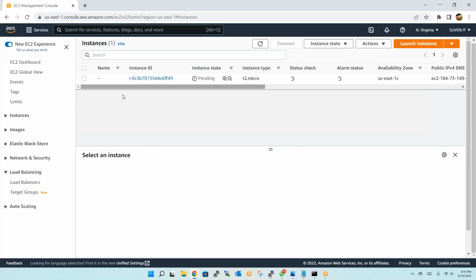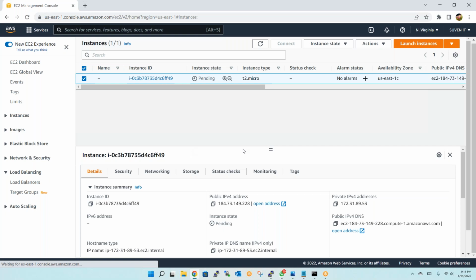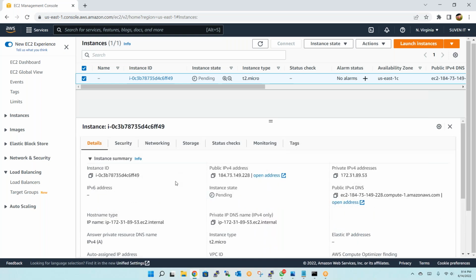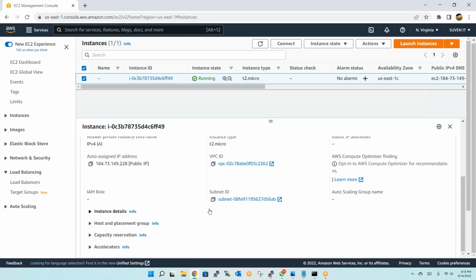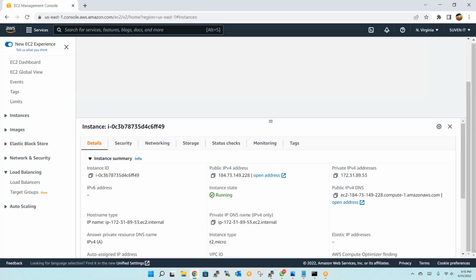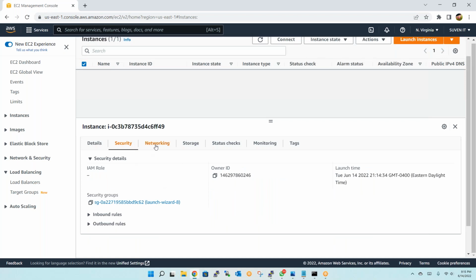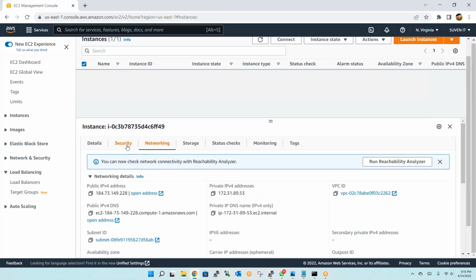The server operations mean, if you click on the server, just look around at all these operations. First, a summary of the server. The summary will give you complete information about your server: the public IP, private IP, the hardware information, the VPC and which network you created. And also you can see the security information. We will discuss security and networking later. Just as an outline, there is a security area and a networking area. These parts we will discuss one by one.